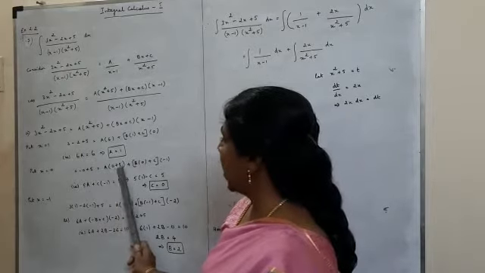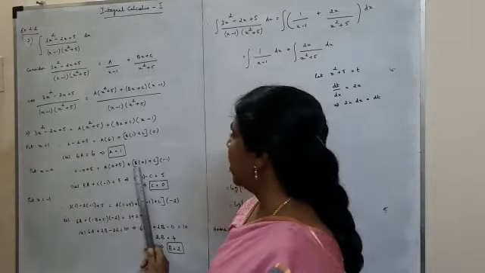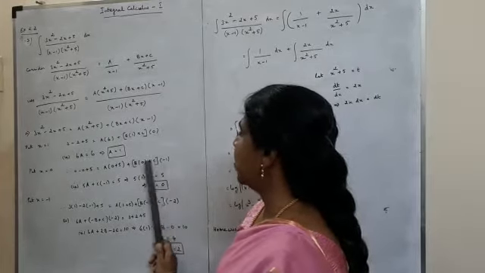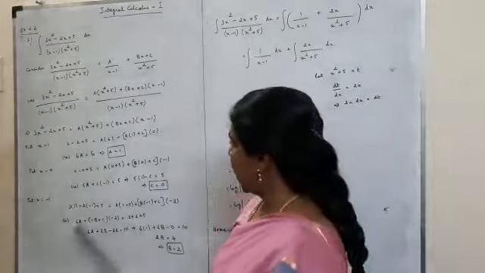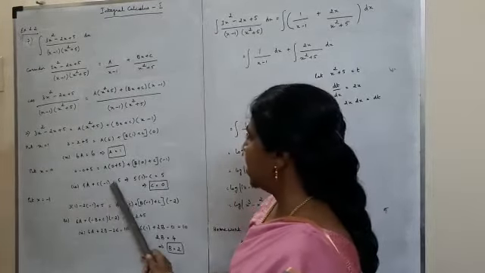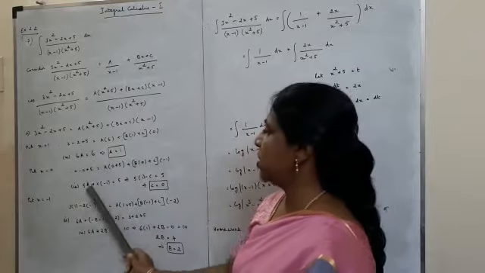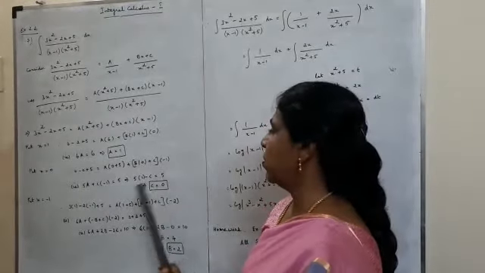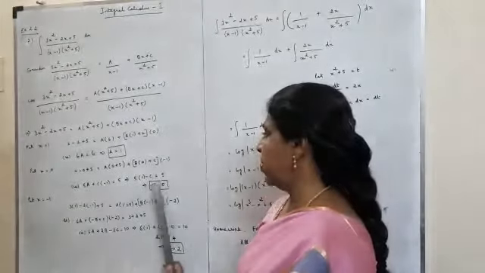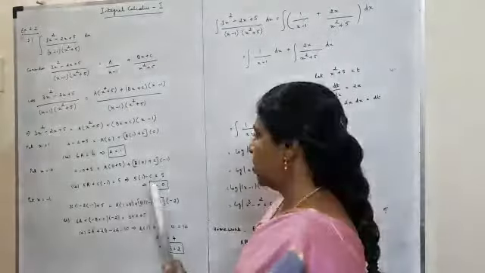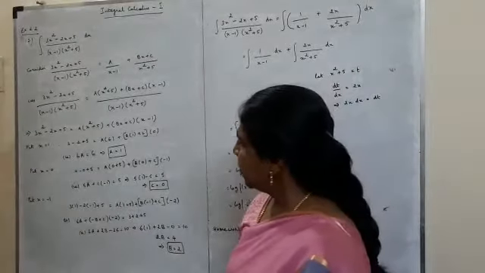So 5a, 0 plus 5, 5a. And b into 0, 0 plus c, c into minus 1, minus is equal to, here you have only 5. So 5a minus c, a is 1. So I am substituting the value of a. So 5 into 1, 5 minus c is equal to 5, or c will be equal to 0. 5 minus 5 will go to the side 0. So minus c is equal to 0 or c is equal to 0.